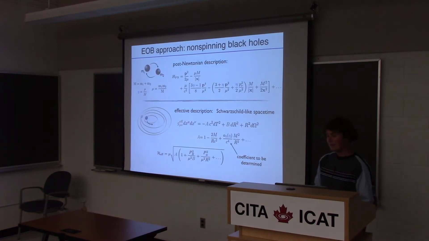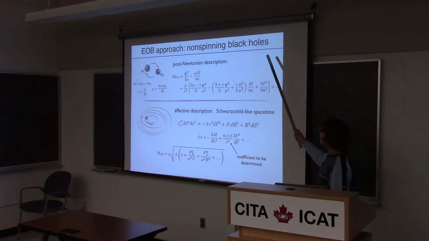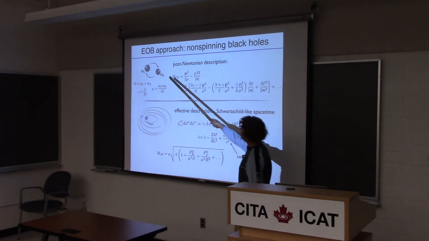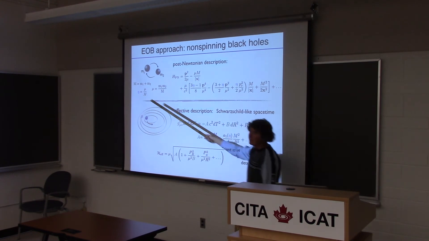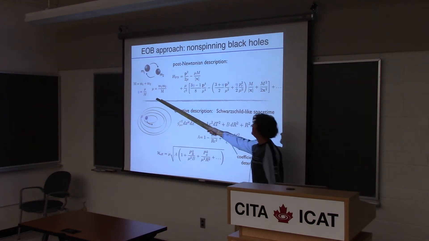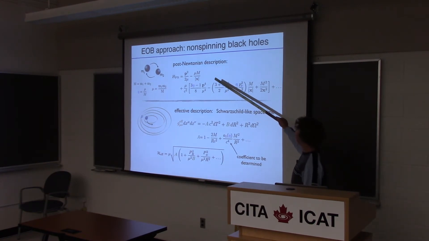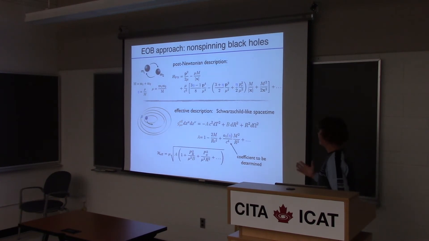Let me explain in more detail how this works for relativistic binaries. For the moment let's say it's a non-spinning problem. One has the two bodies and can define a total mass M and the reduced mass mu, and then a symmetric mass ratio eta. In post-Newtonian theory, one can do perturbations and compute what the Hamiltonian is that describes this two-body system up to some order. Here I just show the first post-Newtonian order — you have the Newtonian Hamiltonian and then a post-Newtonian correction, and you see it looks pretty ugly.